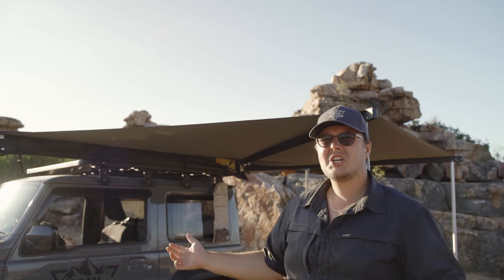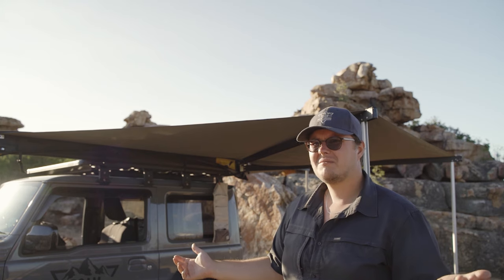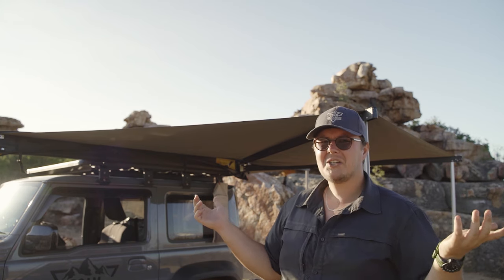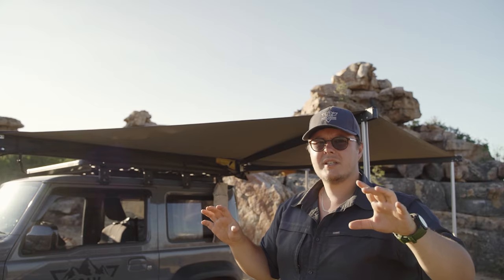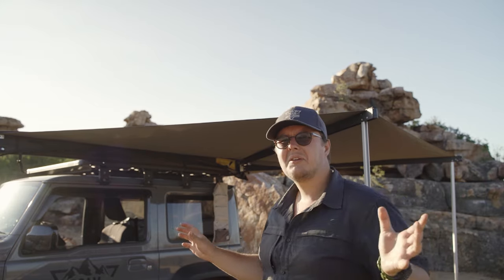Whether that's going to change if you use a different awning, I don't think so. Awnings in general are going to get in the way on that side of the vehicle. So I think that's just a general point of concern for an awning.